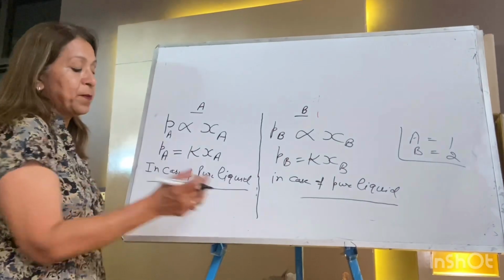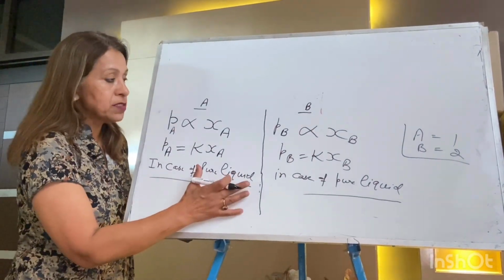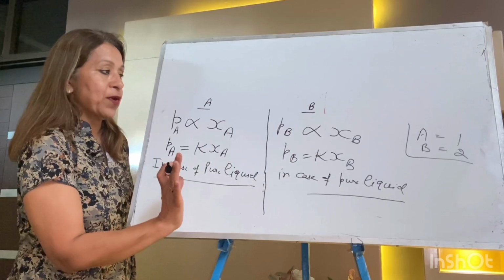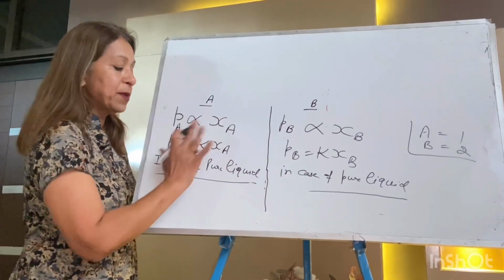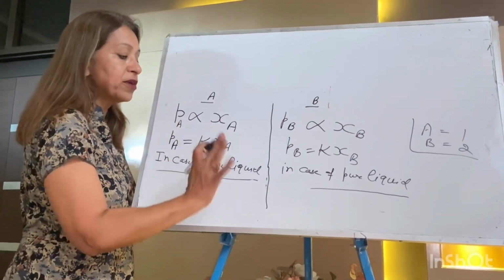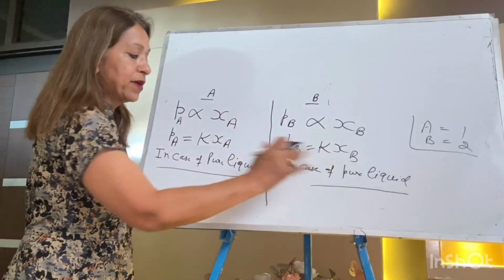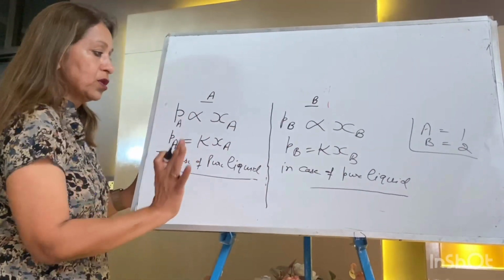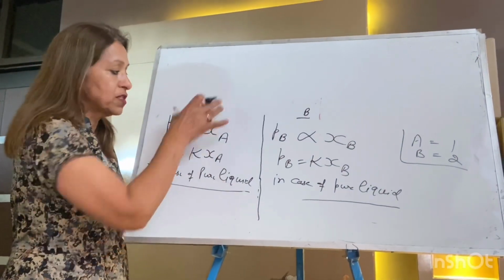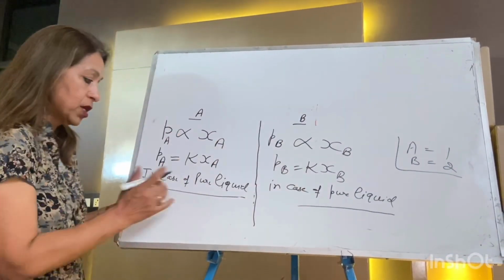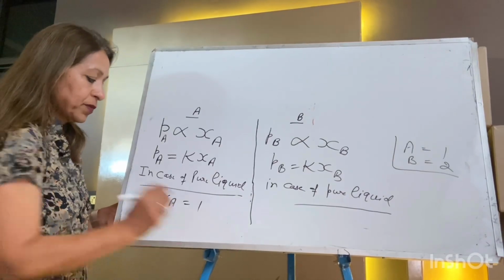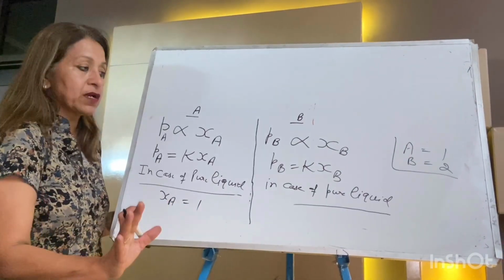Now what is meant by pure liquid? Pure liquid means you have only one component A. You do not have any component B here. You have not dissolved these two. They are separate. A is separate, B is separate. After that I will mix these two. I have not yet prepared the solution. This is my first, this is my second component. So XA is equal to 1, XB is equal to 0 here.